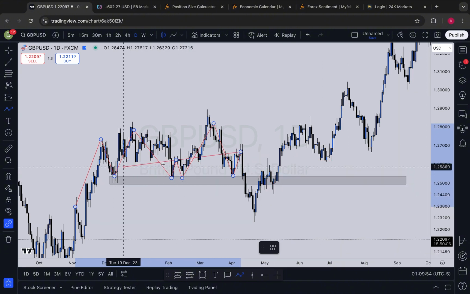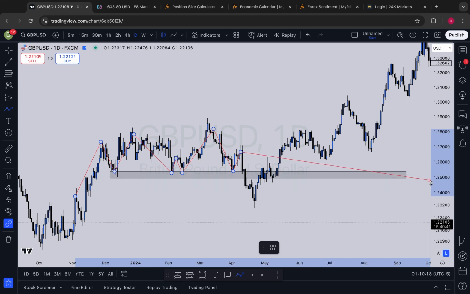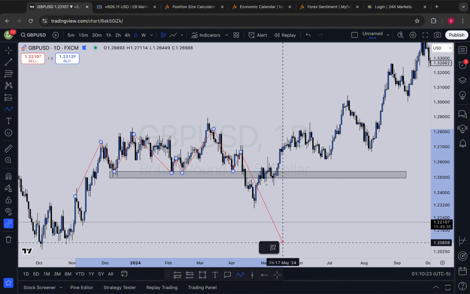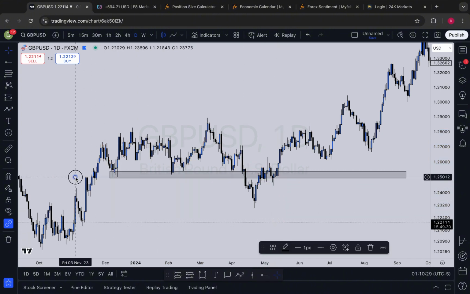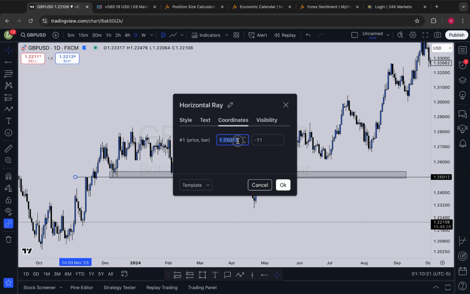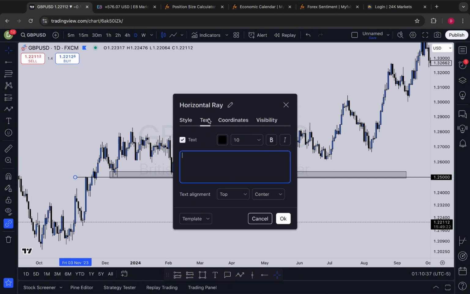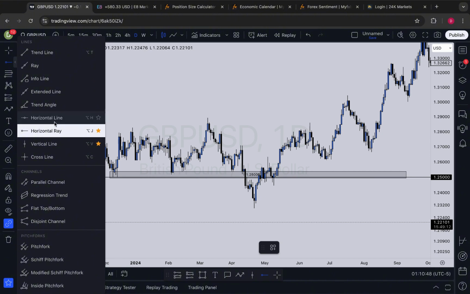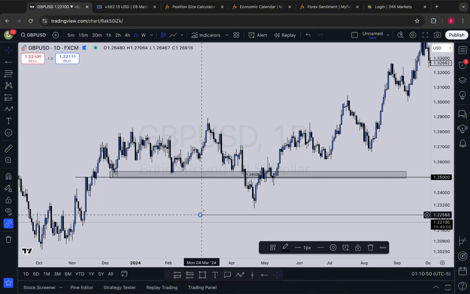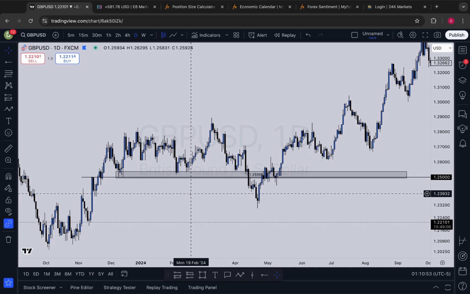So notice how price is staying above this level. Perfectly round key level, 1.25 thousand. Price is respecting it. At the same time, delete that. Matter of fact, I'll just draw this. I'll put a little line here, and we'll mark this up just so we can follow along a bit easier. 1.25 thousand. The tool I just used is the ray tool. It's up here, it'll be highlighted: horizontal ray. I used to use the line as well. The line just goes all the way across to the left. I just like the ray because it keeps it a little bit cleaner for my liking.